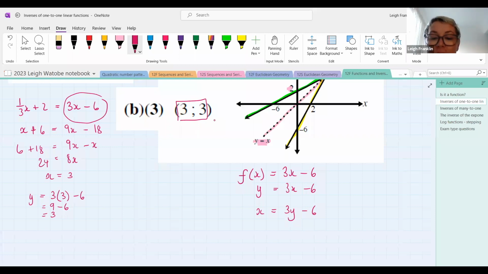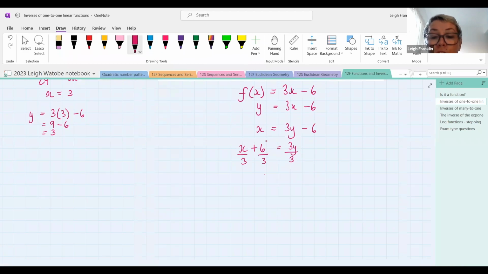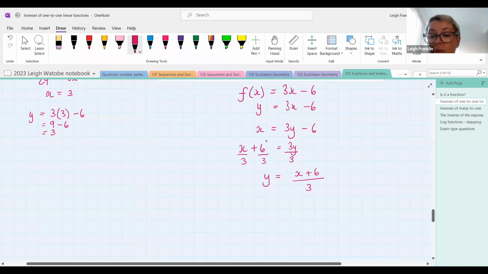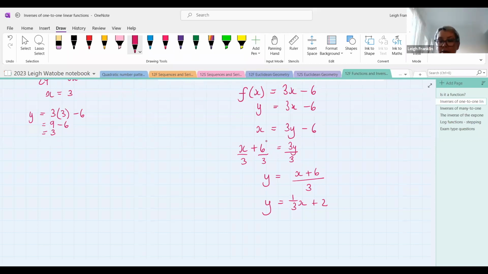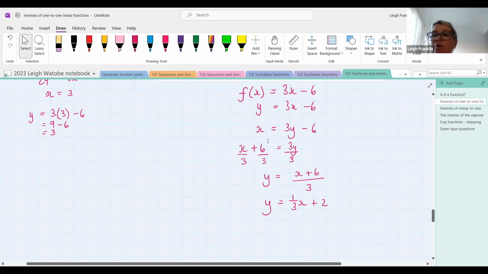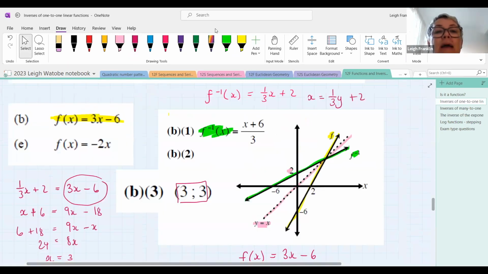All right. And now you're going to put the 6 together with the x. And then you want to divide everything by 3. So now here you're going to divide that by 3 and that by 3 and that by 3. Or if you want to, you can just leave the y on its own, x plus 6 over 3 like that. Okay, so that's why you should have ended up with 1 over 3x plus 2. So in the end, what happened is that your x and your y were just in the wrong place. Okay, thank you, ma'am. Okay, all right, no problem. I just see there are a couple of other hands up. Oh, not anymore. Okay, all right.